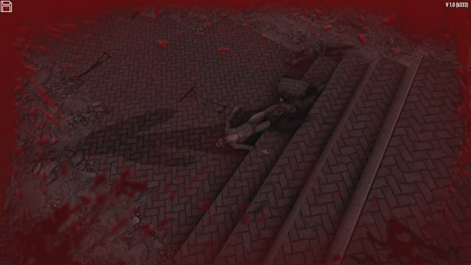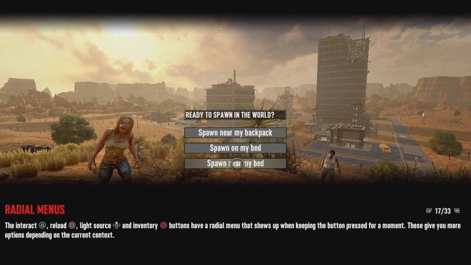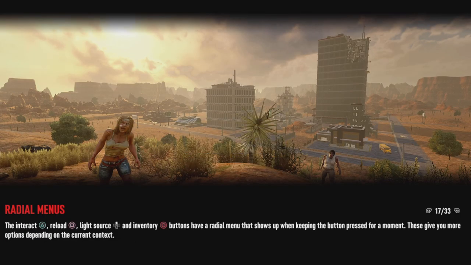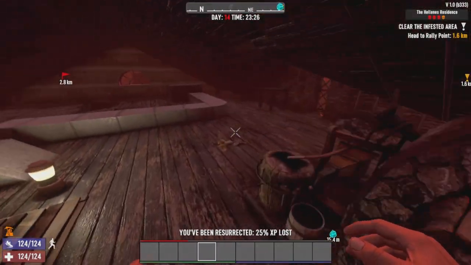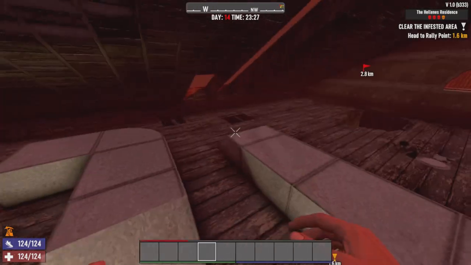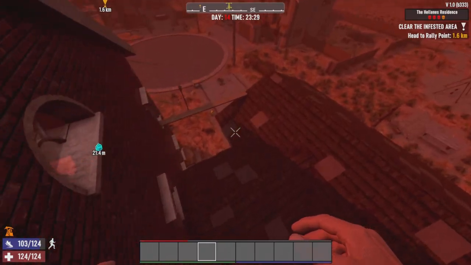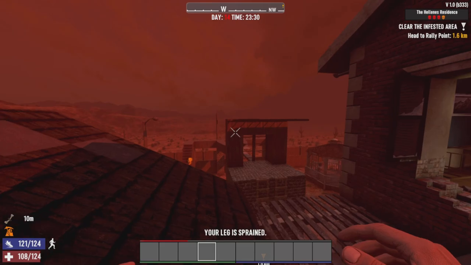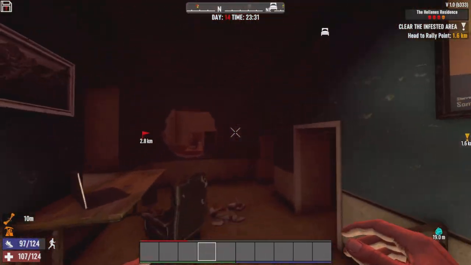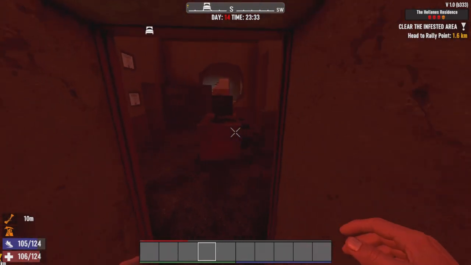I really don't know what was going on with them in that case. They should have just passed right up to me, but I think I might have made it a little too strong for them. Spawn on my bed. Great. I was really hoping that would go over better. I mean, we're gonna give it another go, though. Really? My leg is sprained? Thanks, the game. Yeah, you're a doll.